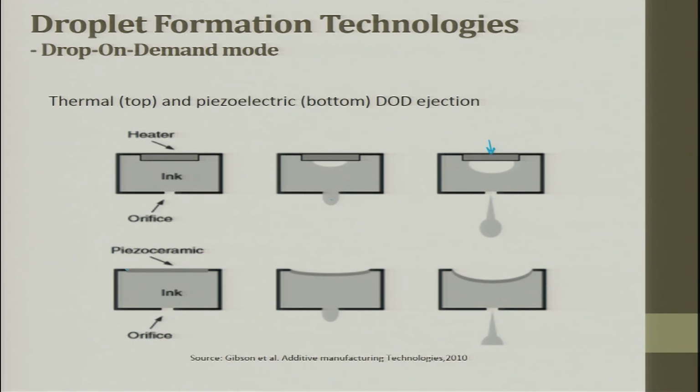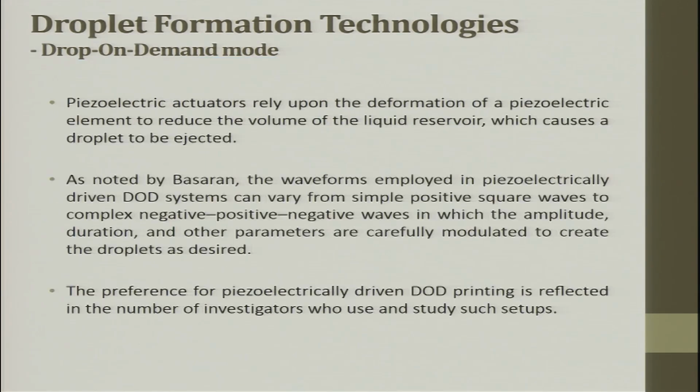The other way around, we try to use a piezo crystal, piezo ceramic. So, with the piezo ceramic you apply a voltage, it has a displacement, and this displacement pushes the ink. So, the ink pushes through the orifice and you have a droplet which is coming out. When more displacement is given, the droplet falls down and you get a fine droplet. So, this is on demand. Wherever there is a need, this is done. In the earlier one, it is continuously flowing and then you have a droplet which is getting formed. So, two different technologies are used.